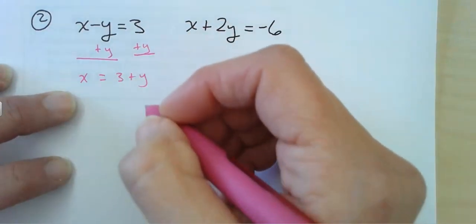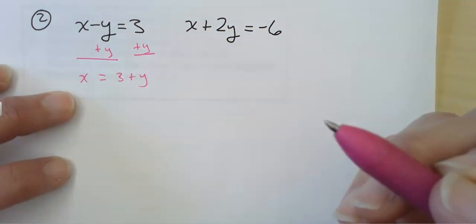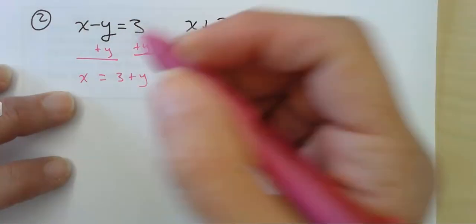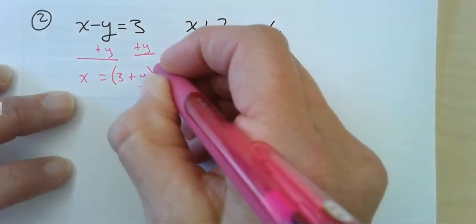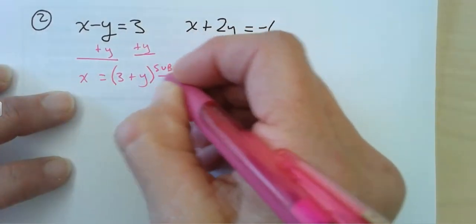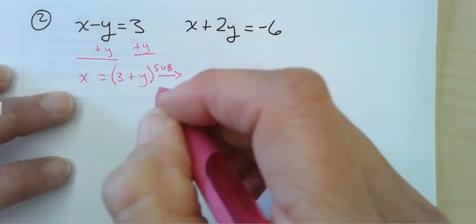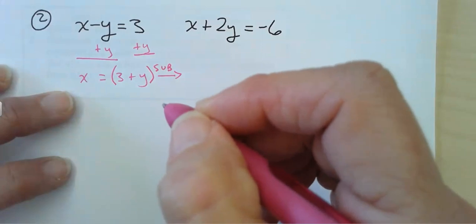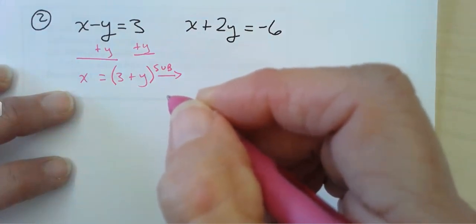So we need to stretch our thinking, and we can see that sometimes we might solve for x rather than y. Okay, so we're going to take this whole expression, 3 plus y, and we're going to sub. I encourage you to draw arrows. Students who do that are always successful. Students who choose not to do that are sometimes successful, but more often they're the students with problems later.